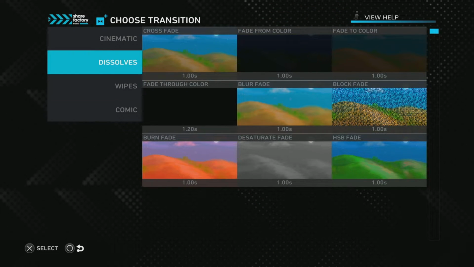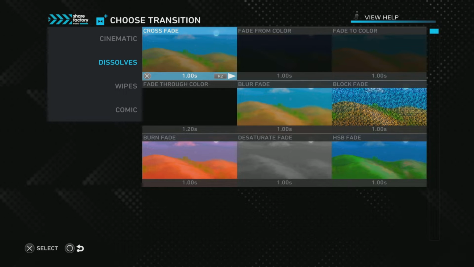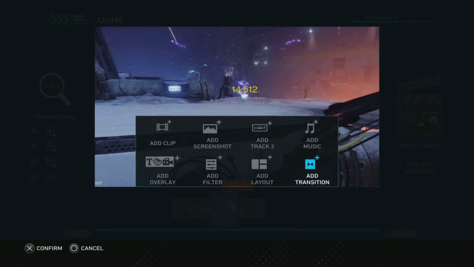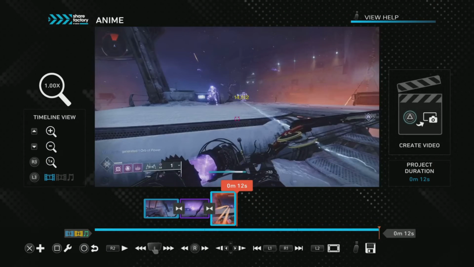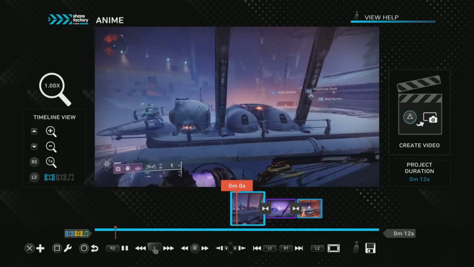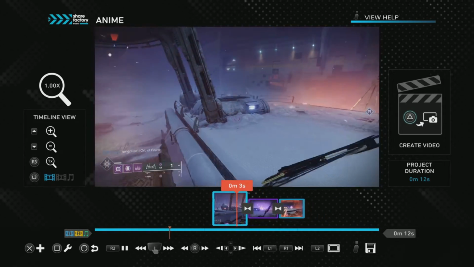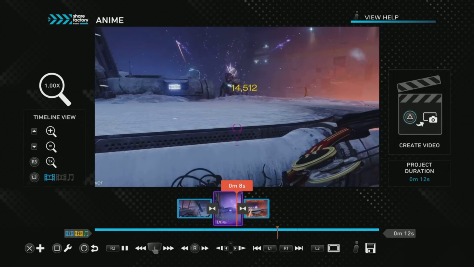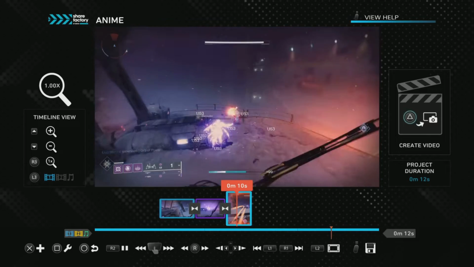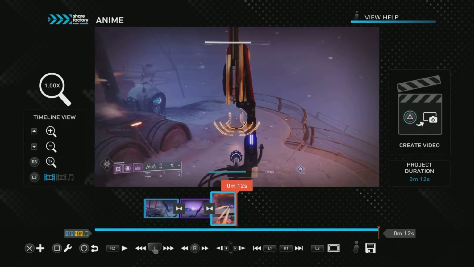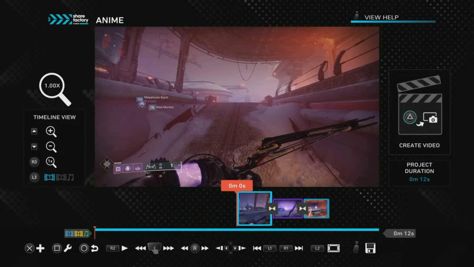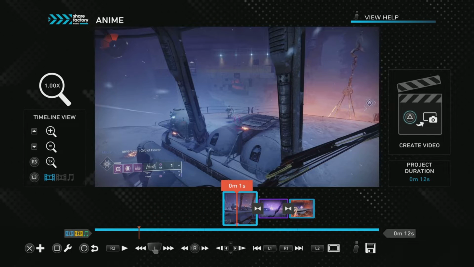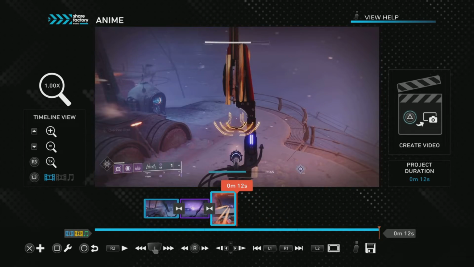So you go to transitions, go to dissolves, we'll crossfade, and then on the other side, do a transition on the way out, crossfade back into regular time. Okay, so it's a lot less harsh than just going from zoomed out to zoomed in and back.